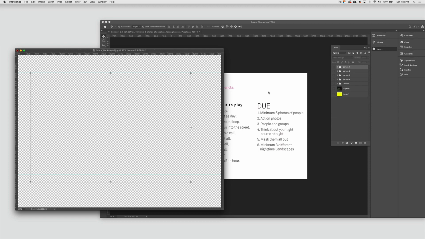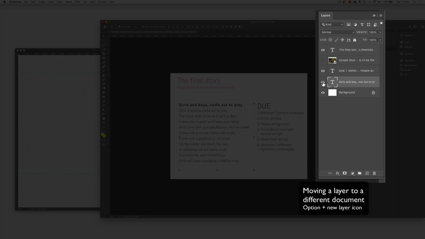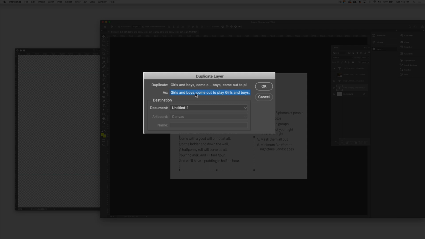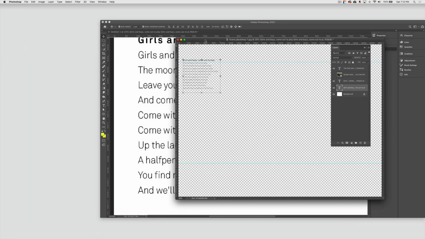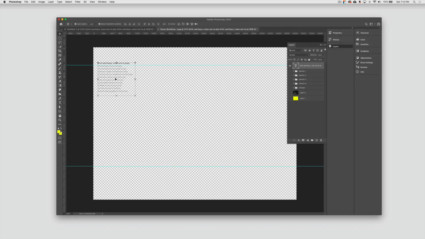The other way of doing it, make sure again you're grabbing the layer that you want. So I'm grabbing the limerick. And then I'm going to hit Option, and I'm going to drag it down to that plus square, which remember creates new layers. Now it's going to duplicate it, and it's going to allow me to choose a different document to go to. Hit OK. So I don't need to pull this out. It will automatically move it to the next document. So now we're at the page here.